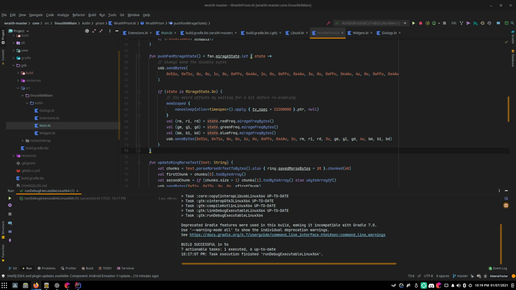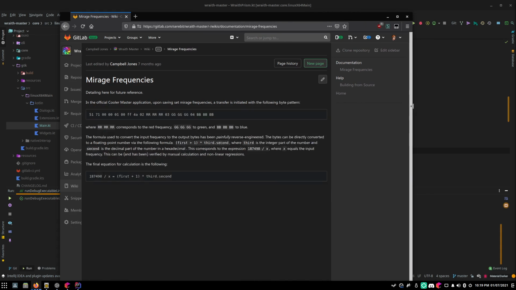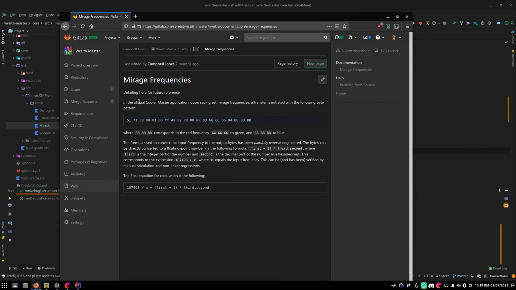Let me go to the wiki. I put this in the Wraithmaster wiki. It's the only page other than building from source. So, I had to just brain this. If you set Mirage frequencies, it sends something like this.